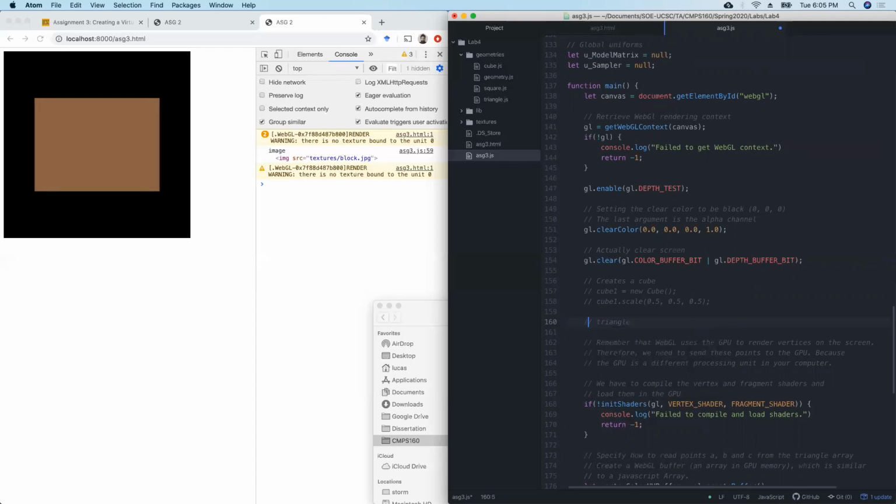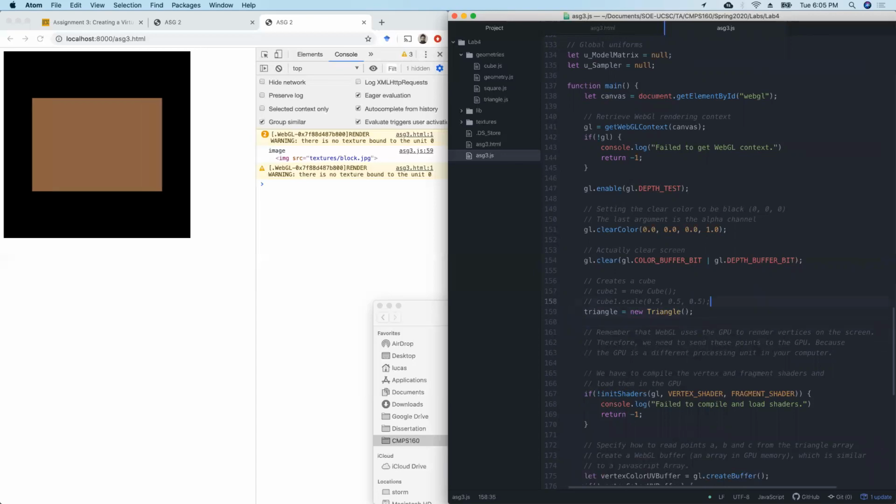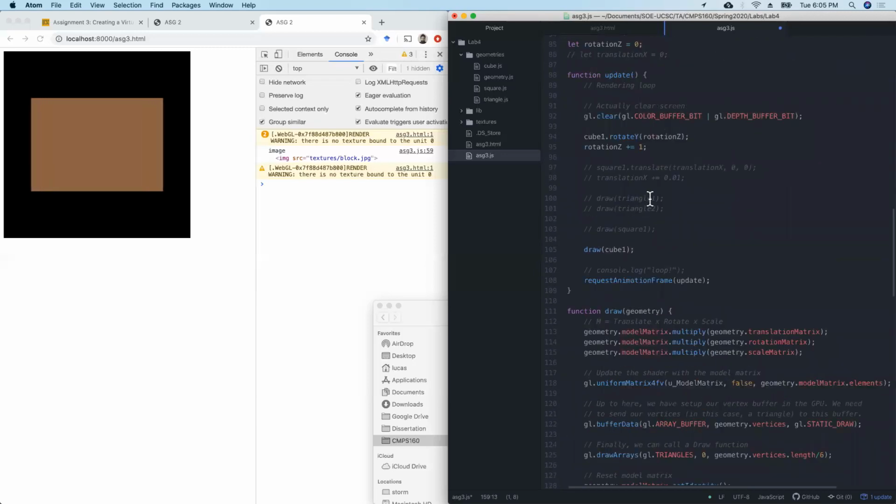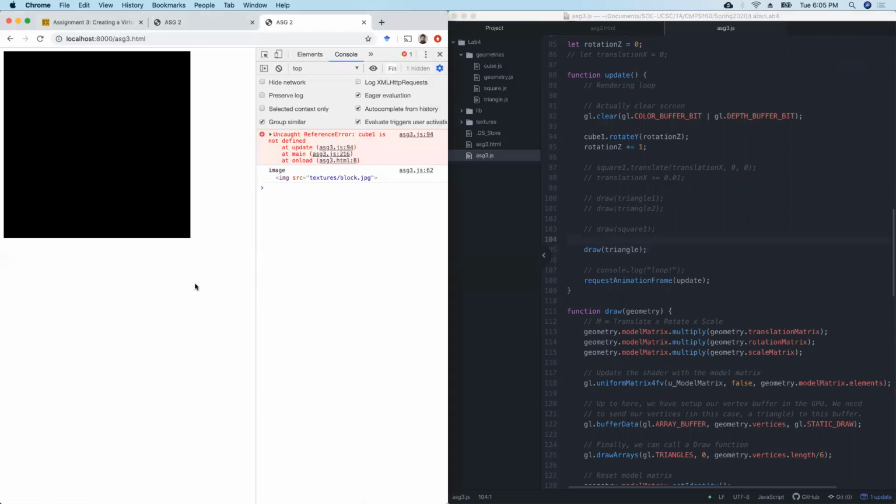Triangle is a new triangle. And this is it. And here we can draw a triangle. Let's see. Oh yeah, this has to go away.